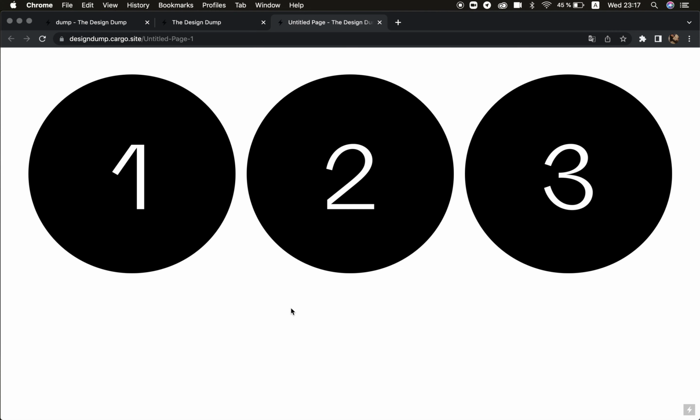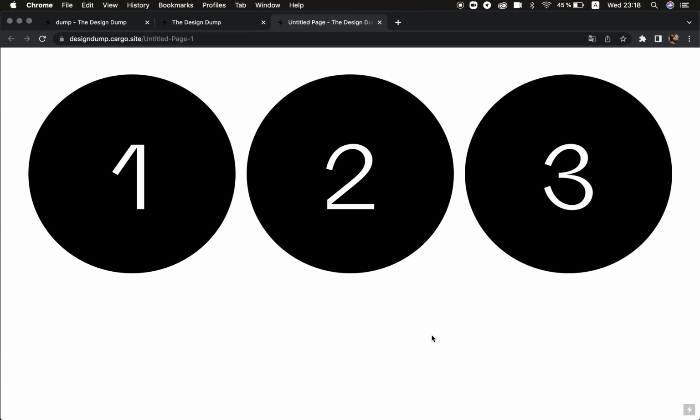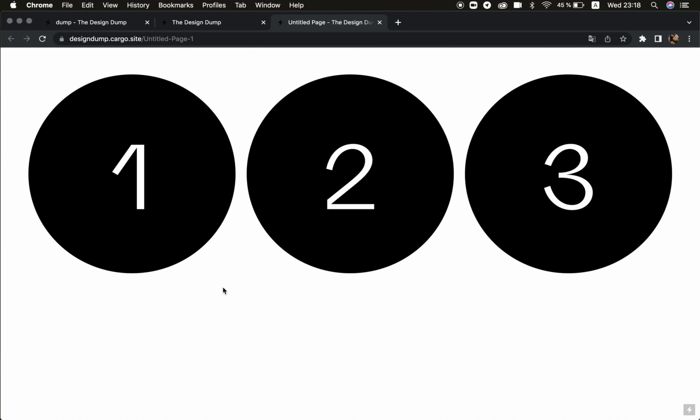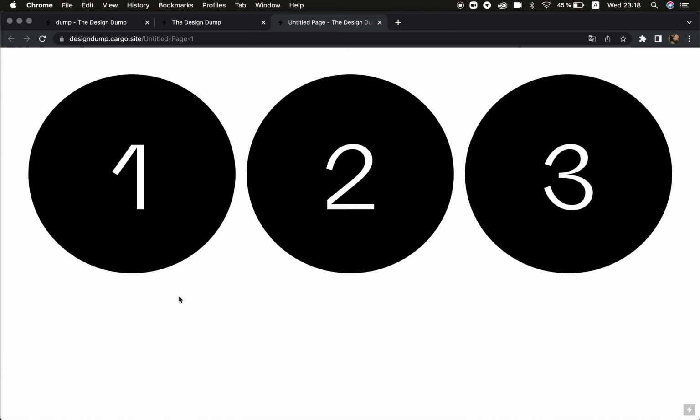Hi everybody, in this video I'll show you how to create a hover effect. So when you hover over an element, it disappears, or you can change any other property you want. Probably you already know how to create this, but I'll also show you how to apply this effect to a pair of elements. So when you hover over one of them, the second one changes.